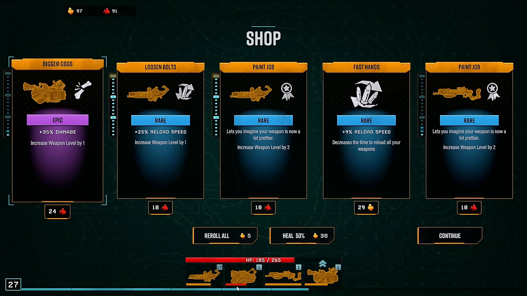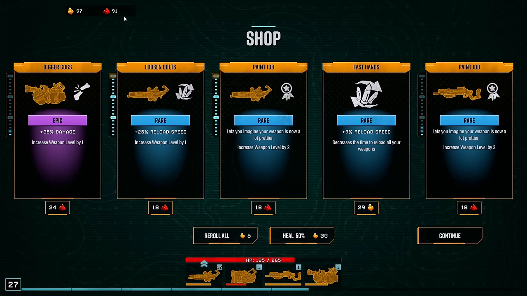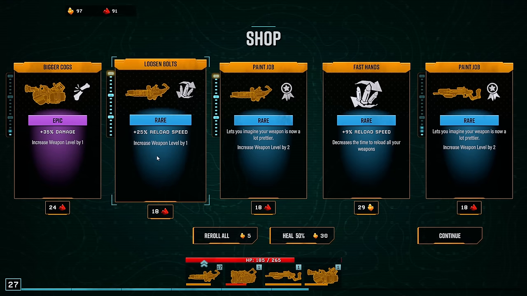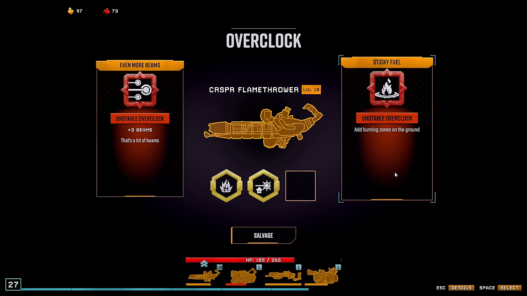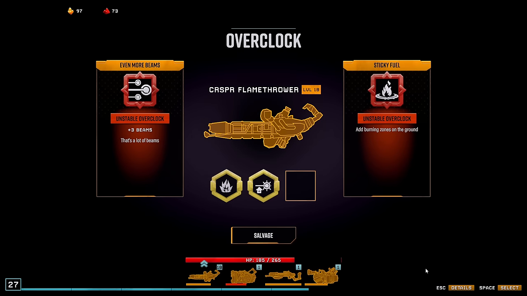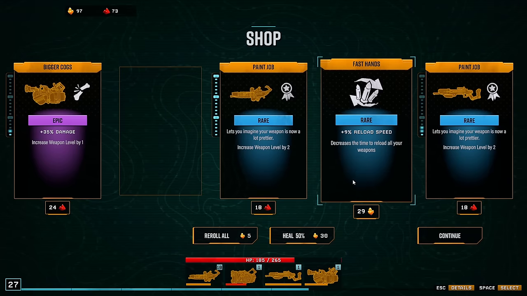Okay, here we go. Almost tipped over my coffee. Saved. Okay, let's get this here. Also, we do have a ton of nitra. How did we get so much nitra here? What happened? Let's get this. Three beams or burning zones. Well, we might as well look cool when we die, so I guess beams? Alright, let's go for three beams.